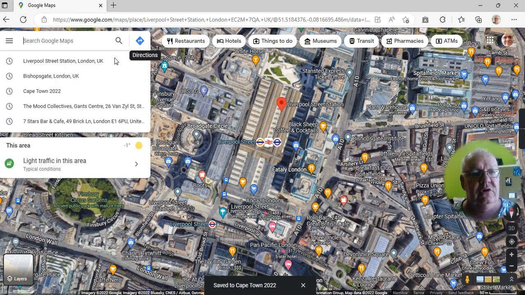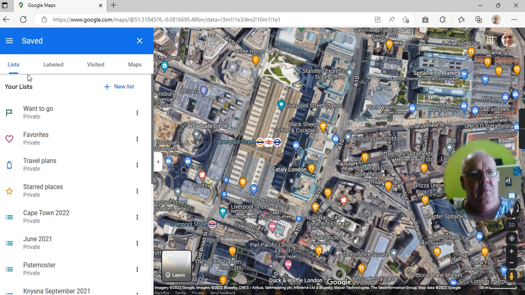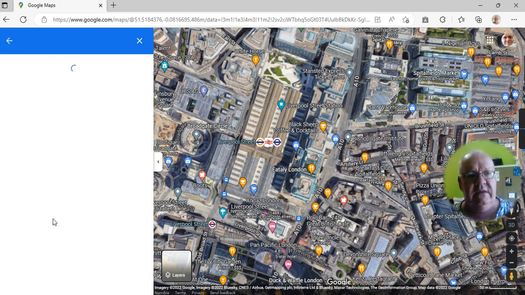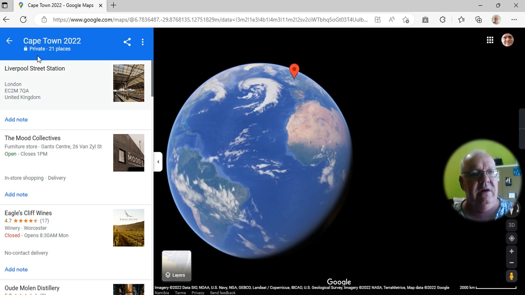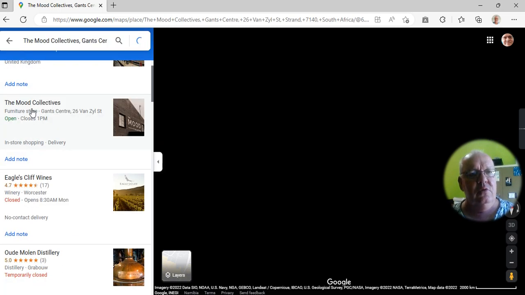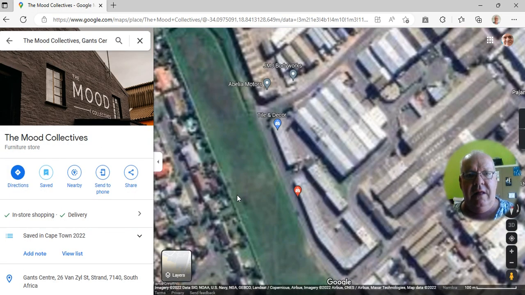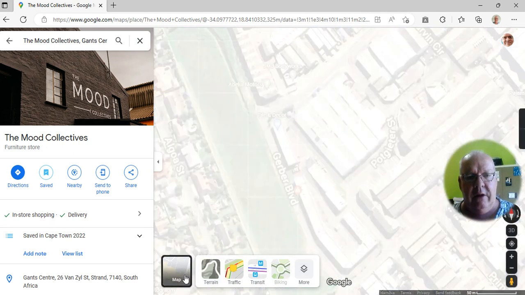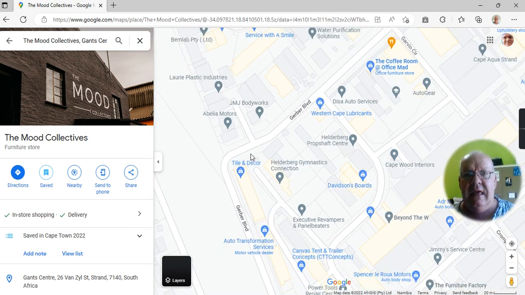Now, when you have a look at your list, when I look at my places, when I'm visiting Cape Town, there's a whole lot of interesting places that I'd quite like to visit, one of which is now Liverpool Street Station. But let's say I want to go to the Moods Collectives. I saw this place and it looked quite interesting. Well, again, it's going to take me down to the Moods Collectives and tell me exactly where it is.